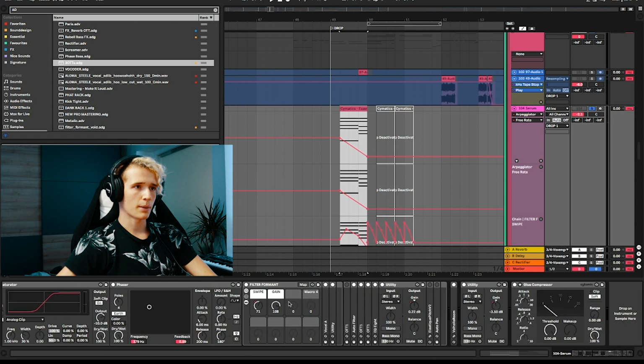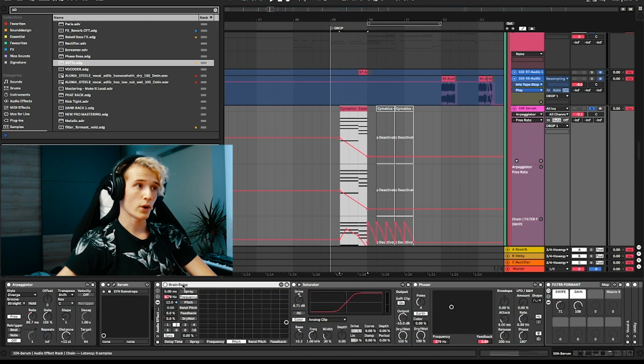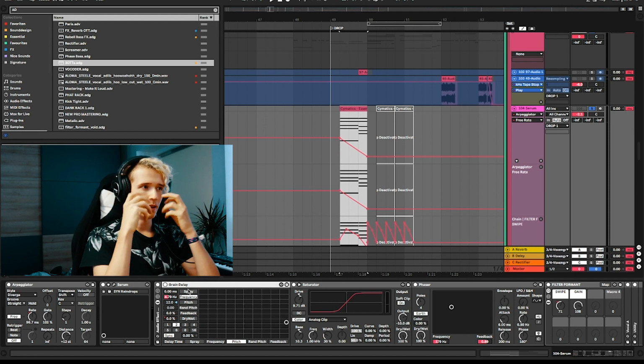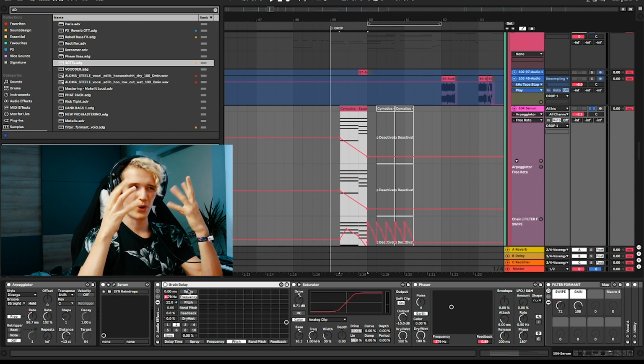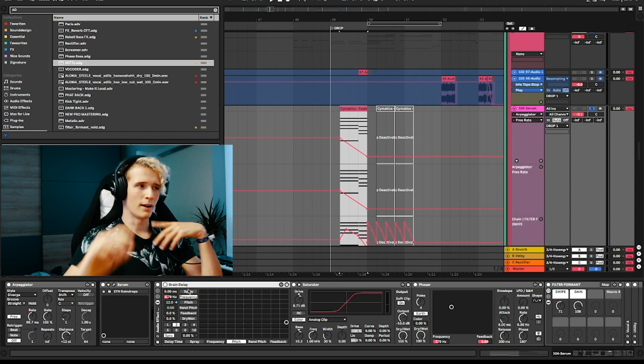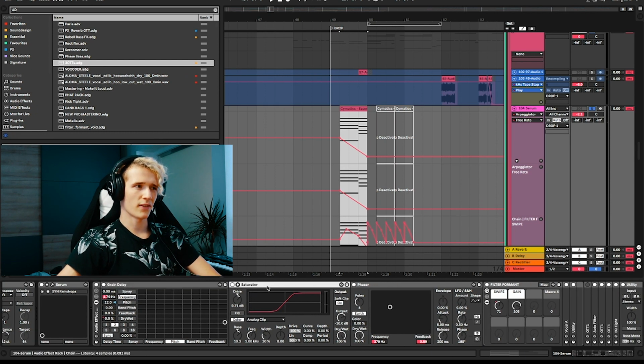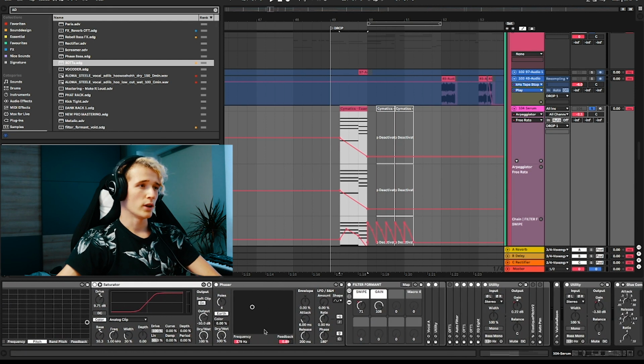What's very important to say about the effects afterwards is this grain delay. Putting grain delays on stuff really adds a lot of wateriness, I would say. I put it on an octave, and the thing about grain delay is that it's really wide and grainy, obviously, and so it creates the feeling of something watery. Especially in the second drop, you can hear that. Afterwards, you've got really subtle things, saturator, phaser. You've got to play around with your favorite effects on there and see what works.